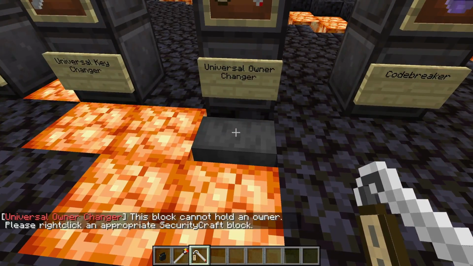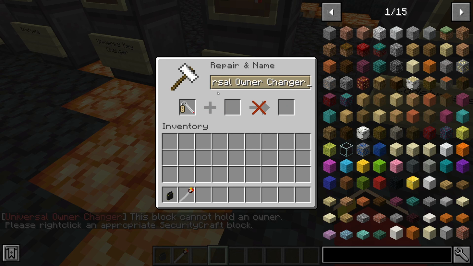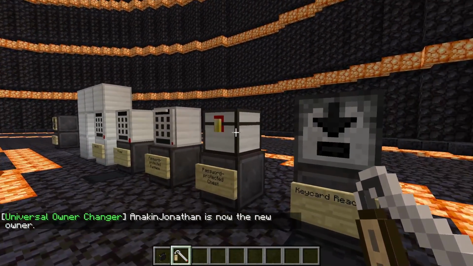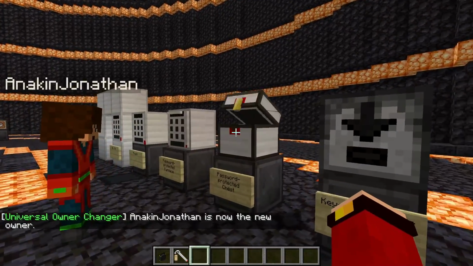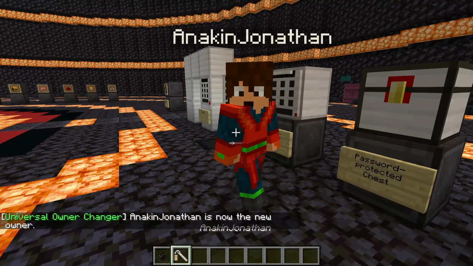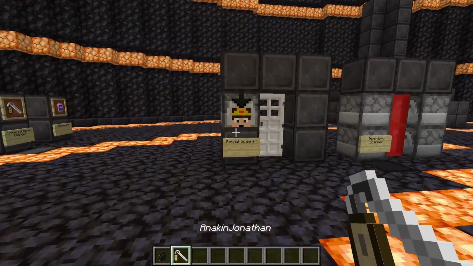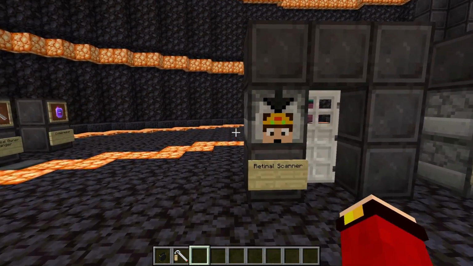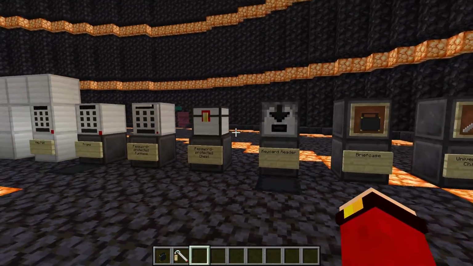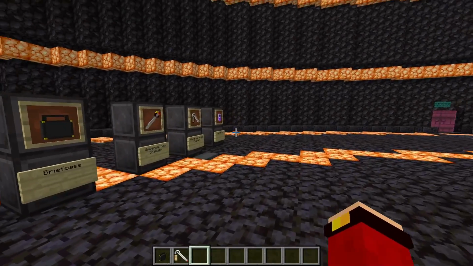And now let me just name this right here. So I'm just gonna name it, let's say Anakin Jonathan. And now here we go. So I'm just gonna right click right here, and Jonathan is now the owner. So Jonathan, access the chest. And there you go. So it actually works with him now, and I am no longer the owner. We're actually going to show it off with a better block later on in this mod review because, yeah, now he's the owner. And, yeah, it doesn't really work out doing it right here.